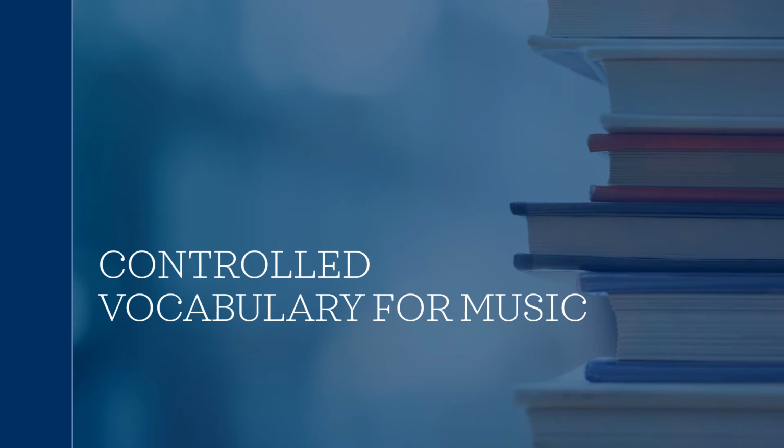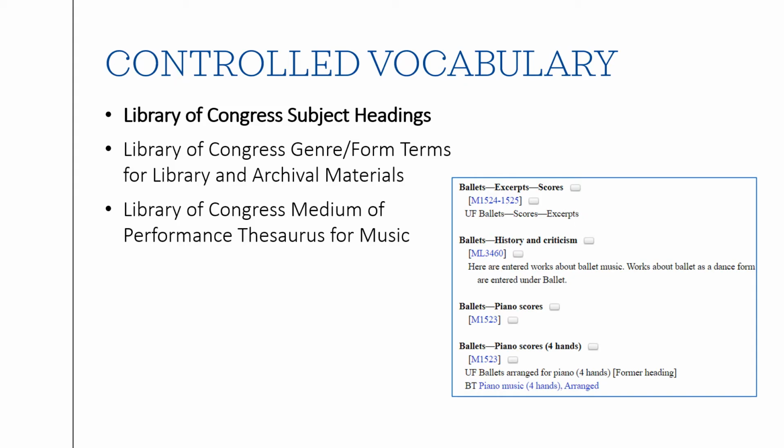Controlled vocabularies are lists of accepted words or phrases that can be used in metadata. Probably the most well-known set of controlled vocabulary is the Library of Congress subject headings, which provide a list of standardized ways of describing what materials being cataloged are about. This can of course be difficult to apply to scores and recordings, especially of instrumental music, because they aren't about anything.